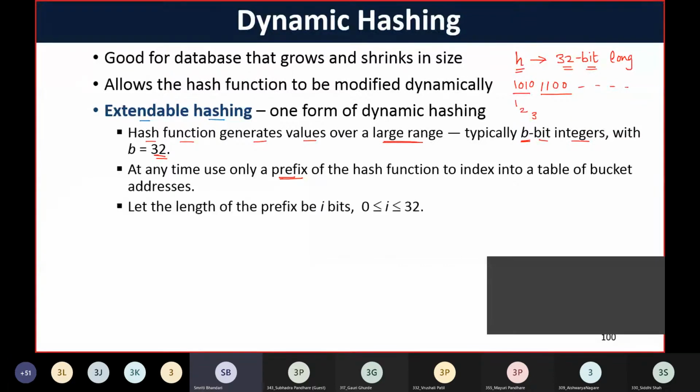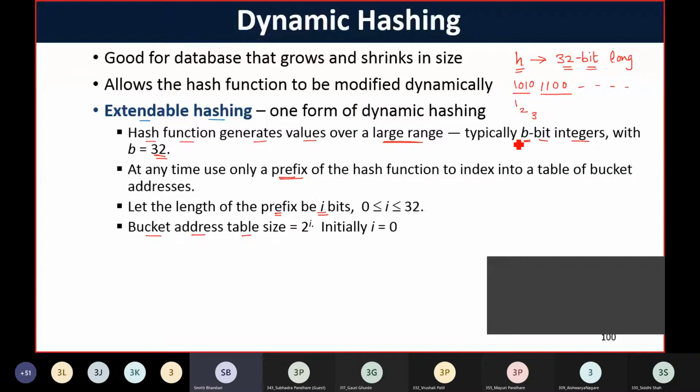Here we are introducing a data structure, and that is known as the bucket address table. Now, let us assume that the length of the prefix is i bits, and i is between 0 and 32.